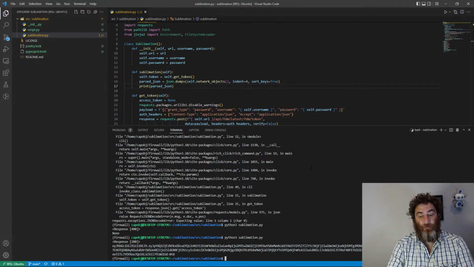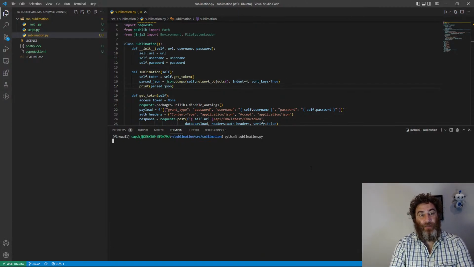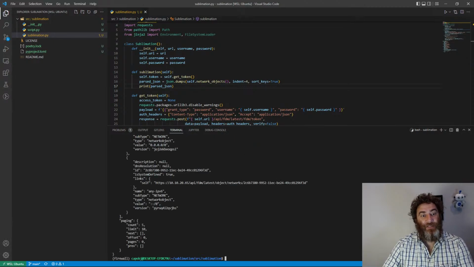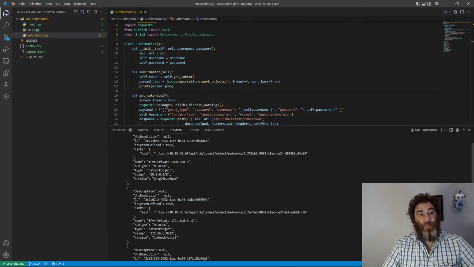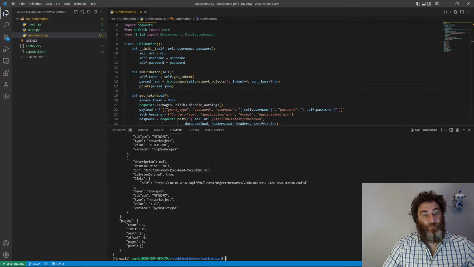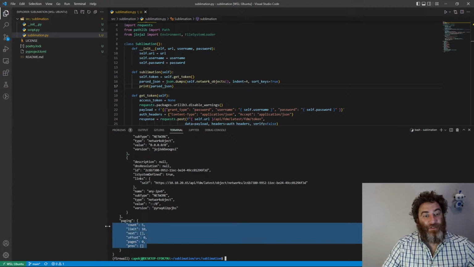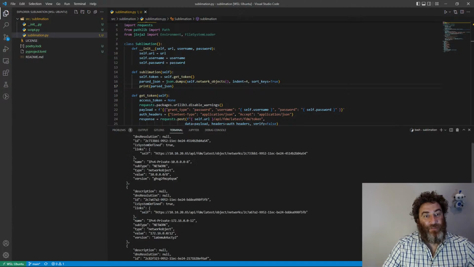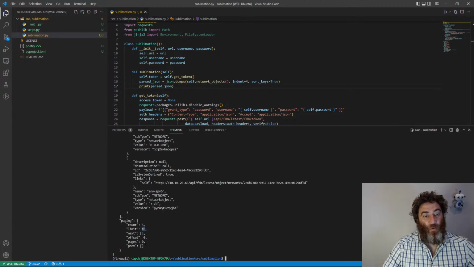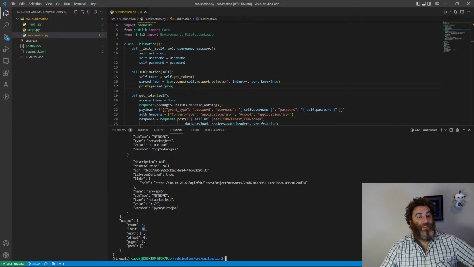All right, so let's try it. And what we should get back is a nice JSON message. So there's our JSON, network object status code 204, and then there's our URL, and there is our JSON. And you can see that it is paginated. I have, right, limit is 10. So it looks like it's a limit of 10 results per page, but I have everything in one page. We'll come back to the pagination maybe later.